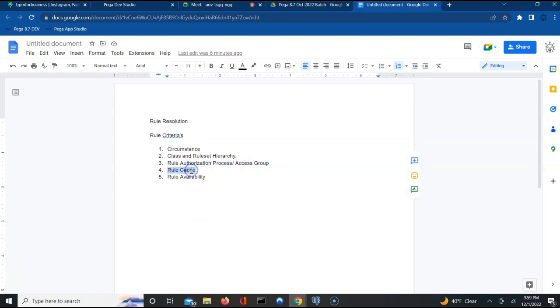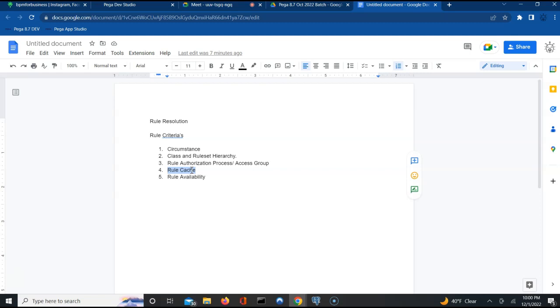What is rule cache? For example, every time a rule gets executed, when you start a flow and execute it, it's exactly similar to our declare pages. If you remember, when we executed declare pages at the node level, it was getting saved in the clipboard, and next time whenever the user wanted to create anything, he was able to access it very easily. Why? It was already available at the node. Yes or no? Did we see that when we did the data pages or declare pages? Node, thread, requester.